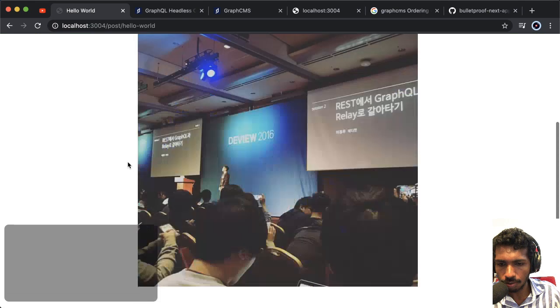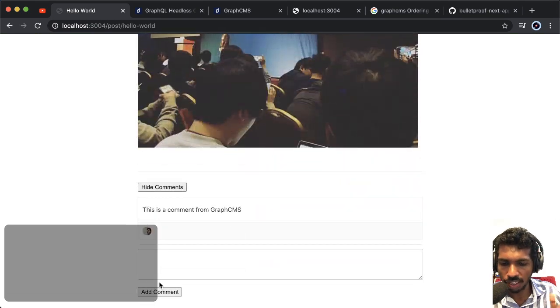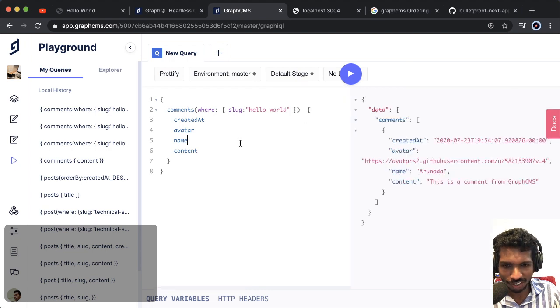Okay, comments. All right, amazing. This is a comment from GraphCMS, but there's no name. Interesting. Why is that? All right. Okay, the shortcut is option space. All right, let's try. No, it's not working.